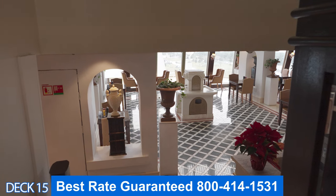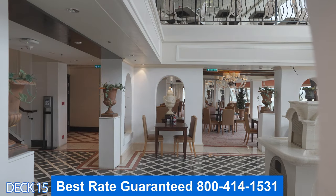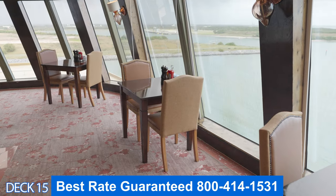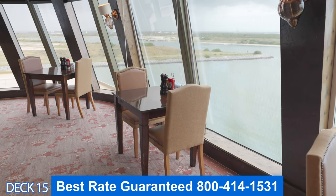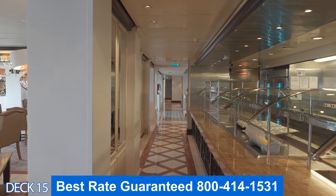This is La Cucina, right here in the buffet area. The only thing is you have to go to the back of the buffet area and then down the stairs. La Cucina is the Italian restaurant and take a look at these views — they are awesome. They are beautiful and they are right out the back of the ship.